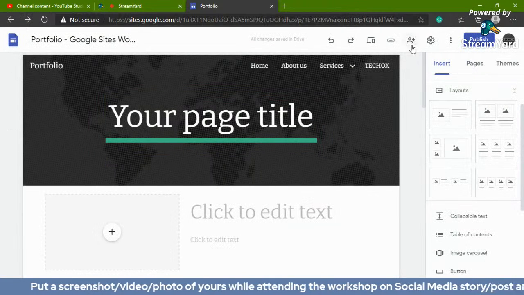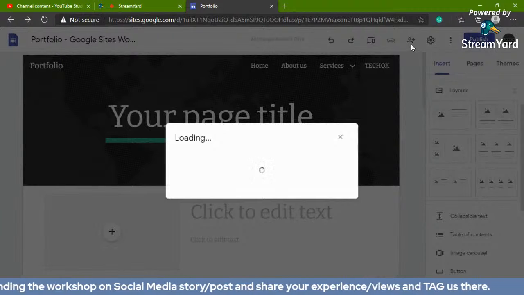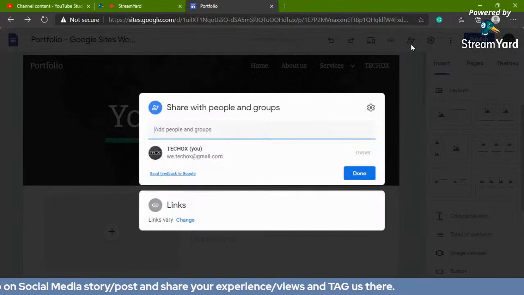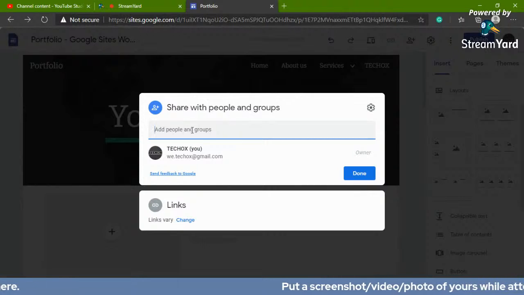And another thing, as I said, if you want to add any collaborator, you can add them over here also. Just click on that and write the email ID of the person whom you want to add to this website to work along with you.